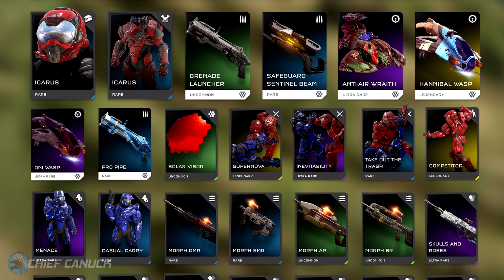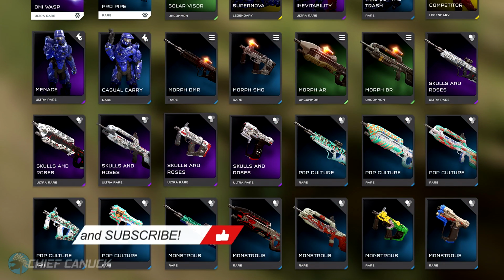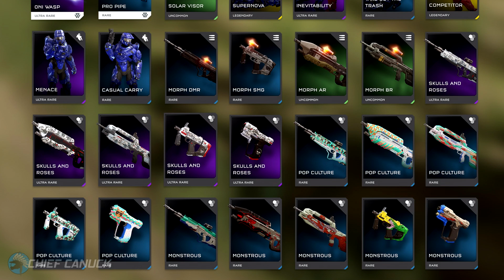A new legendary stance called Competitor, which I'll definitely be rocking, and we also have Menace and Casual Carry stances. We have a new loadout weapon class called Morph. It looks like it has a Forerunner scope attachment, so perhaps it will look like the light rifle Smart Link when we use it. Moving on, we have Skulls and Roses weapon skin set, a pop culture skin set which are covered in cats, which is amazing, and a monstrous skin set which features different animals.